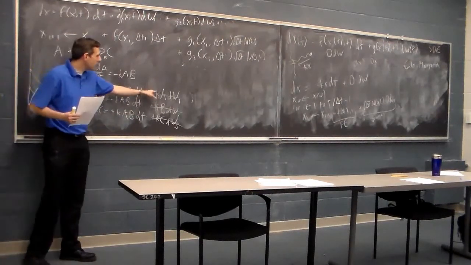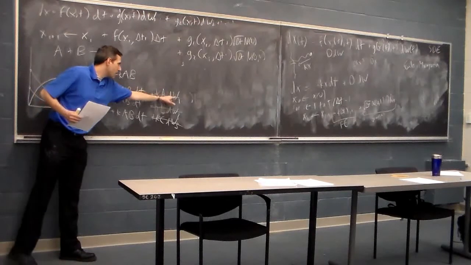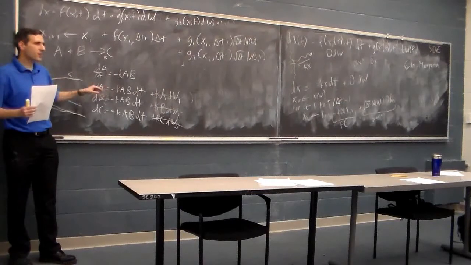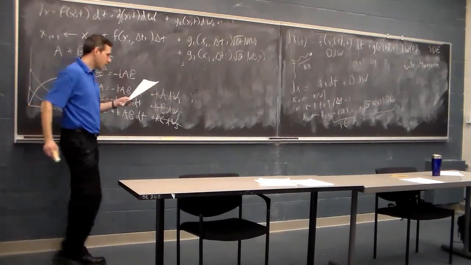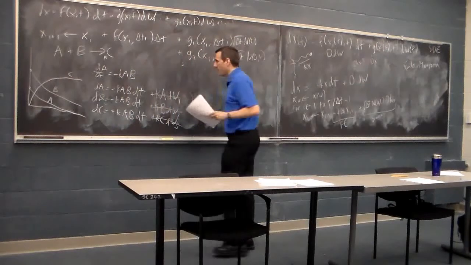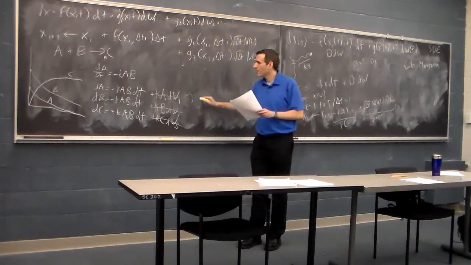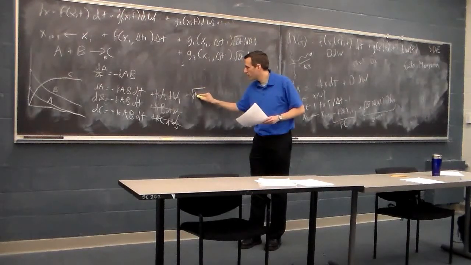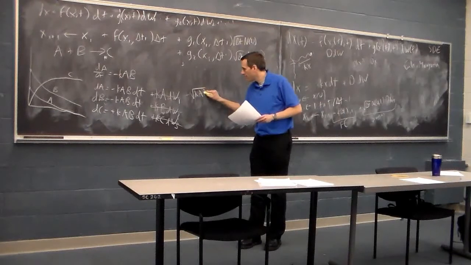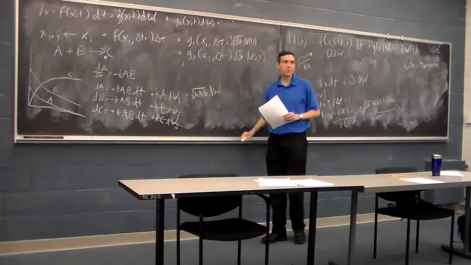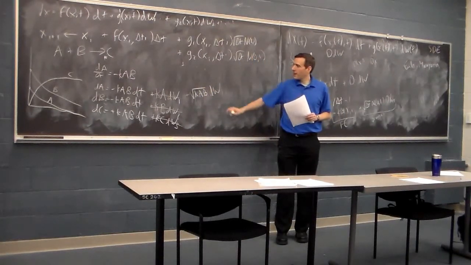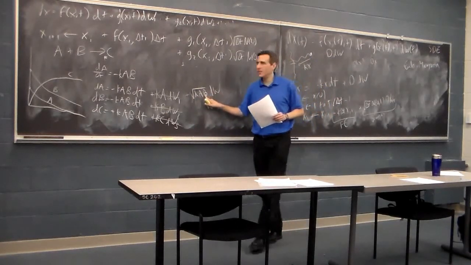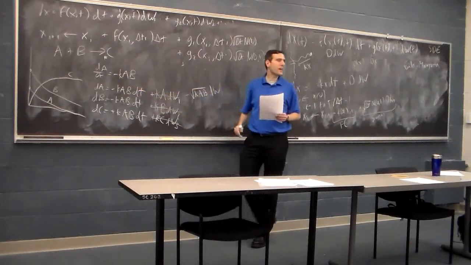So to model that, we need a somewhat different assumption where instead of having 3 independent noise processes, we would say that we have one noise process that contributes to all 3 of these. And a typical way of putting that might be to say that we would have a noise process that takes the form square root of, say, KAB times dW here. And what this is saying is that we would have a noise process where the standard deviation of the noise is equal to the average number of reactions.